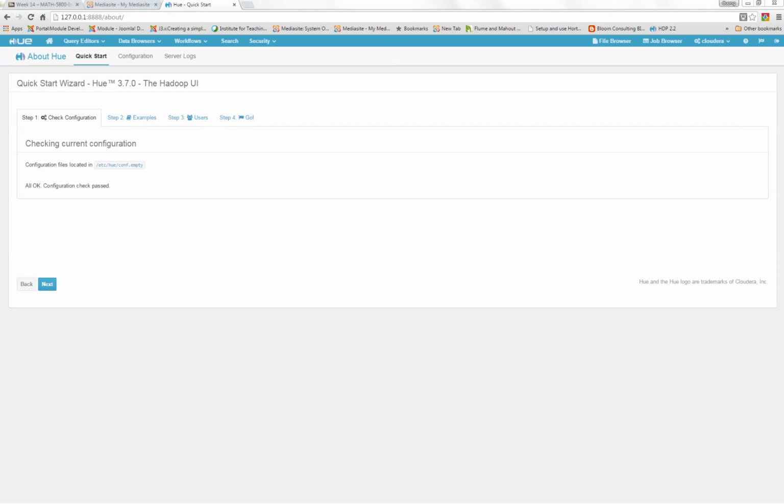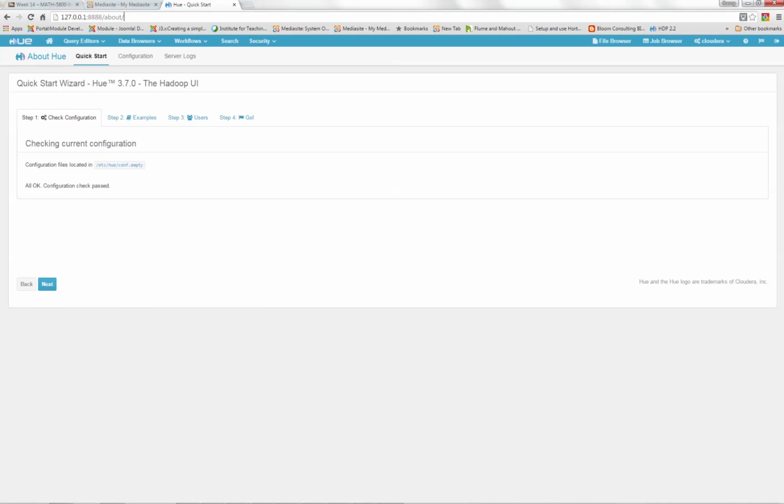So now I go to the browser. I type in 127.0.0.1 and the port is 88. If previously I have set the port forwarding, then I'm able to use the browser on my computer to do this, and I don't have to go to the browser within the Cloudera virtual machine.